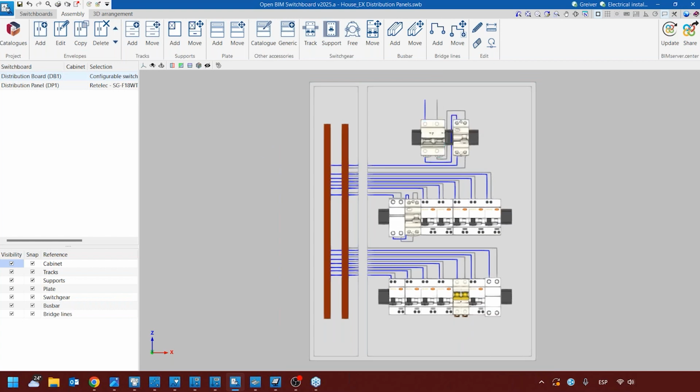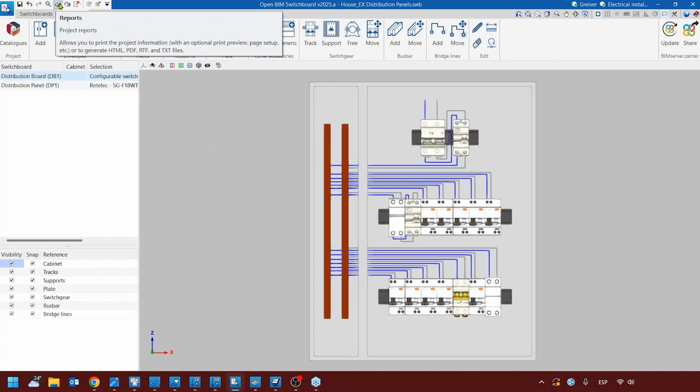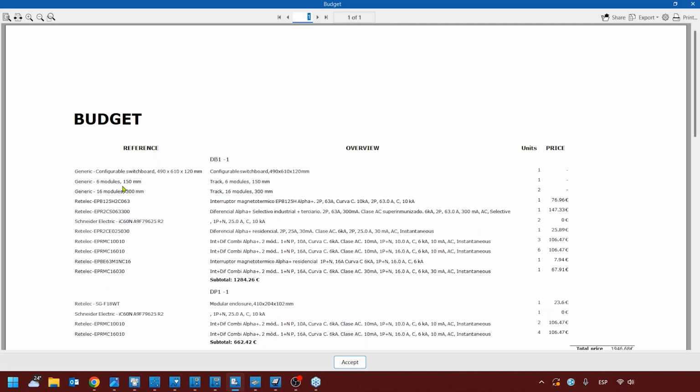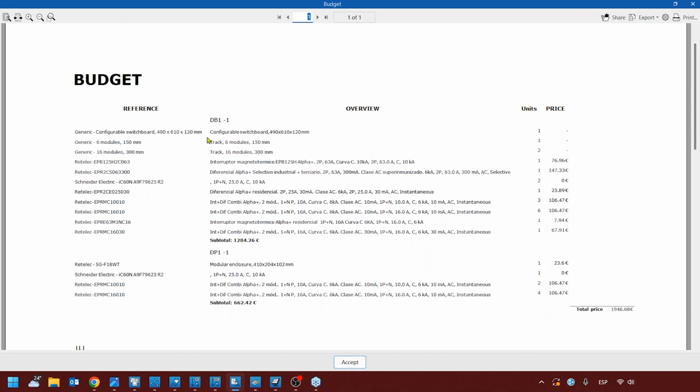Once you have finished with it, by clicking in here, you're gonna be able to get a report. In this report, what you're gonna get is, for example, the bill of quantities. If you have selected those elements from a manufacturer, you're gonna have the price and the quantity of each one of the elements that you have inserted. For example, in this switchboard, I don't have the price because I inserted it manually, so the software didn't have the price for it.